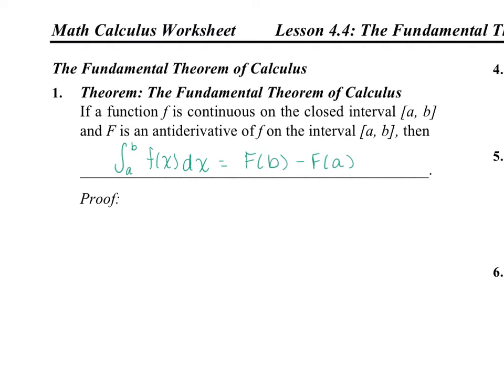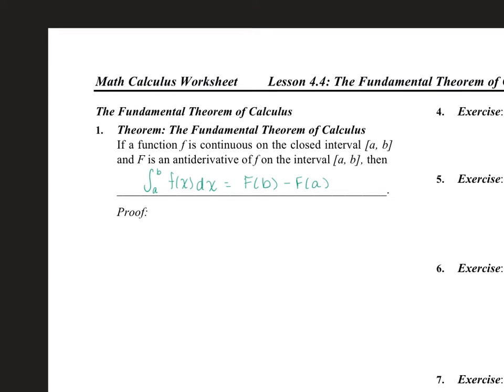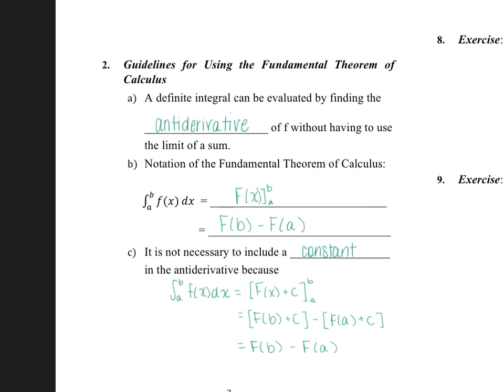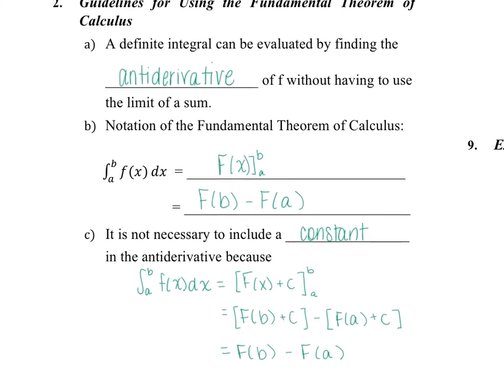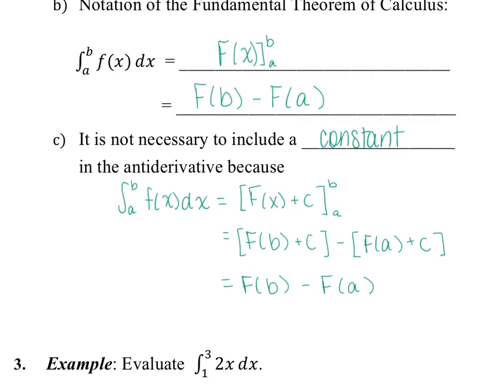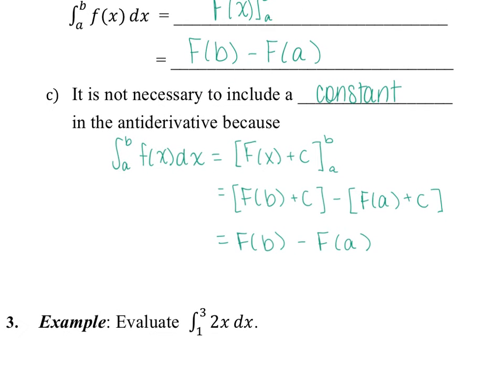So I do want to talk about when we can use this and why we don't use a c. For a while when we were doing our indefinite integrals, we always wanted to make sure we included a c, a constant. So a couple of you guys have asked why we don't have it, and this is why. If you do have a c value, our constant, we don't know what it is, we just know that it is just a number, no x's. And when we're using this fundamental theorem of calculus, when you plug in your b and then you plug in your a, we're subtracting. So when you do end up subtracting, your c's cancel out.